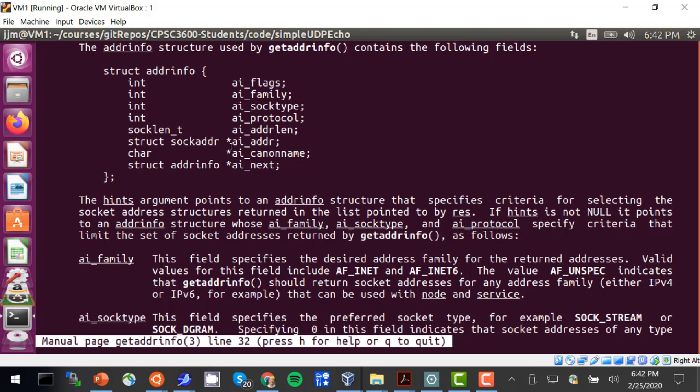And if you remember, the struct sockaddr is the generic sockets struct for representing an IP address. It could be a v4 or a v6, and our code needs to be aware of if it's a v4 or v6. The canonical name is returned.